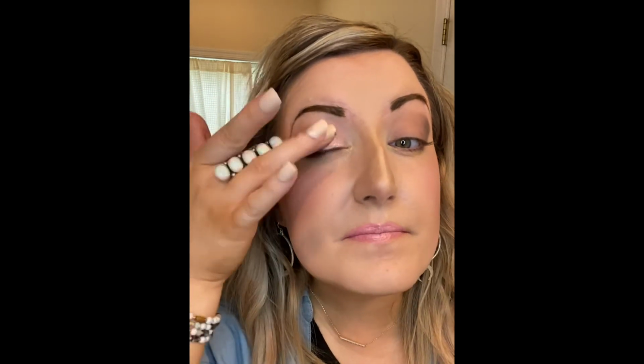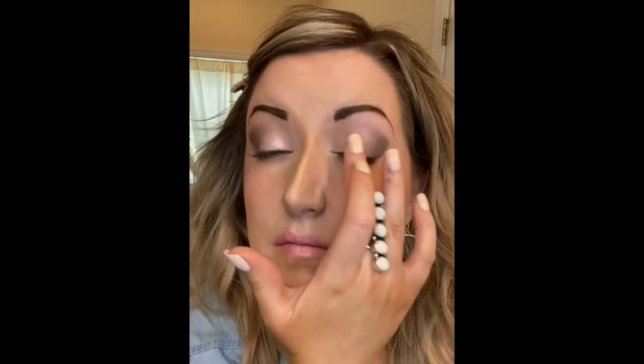I'm gonna take my finger and I'm going to go into Starlet, and I'm just going to start tapping that right on the middle of my eyelid and fan its way up. So this is a really soft, iridescent powder that has some hints of pink and purple to it. I'll throw some eyeliner and lashes on and we'll have our complete look.